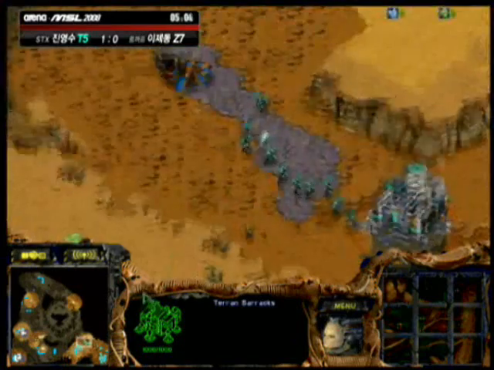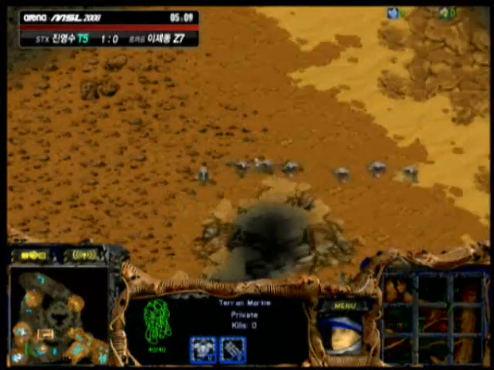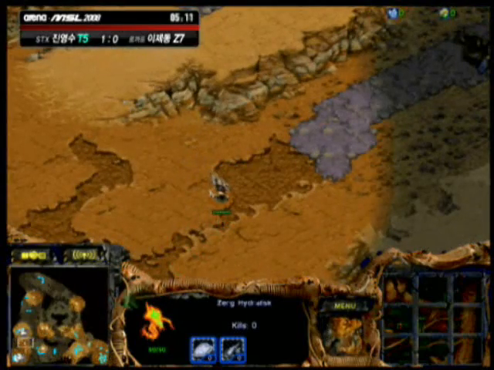So here we go. Barracks is lifted off, and he's going to see this with the Zergling and retreat a bit. Maybe, no, he's not retreating. He's going to come up and try to mess him up.